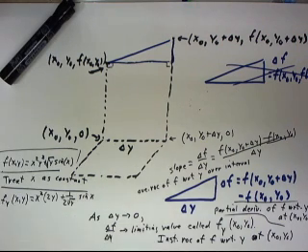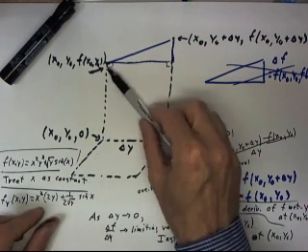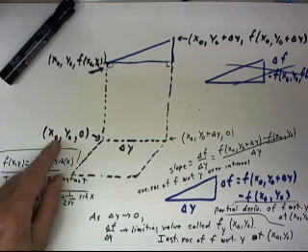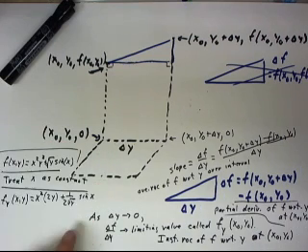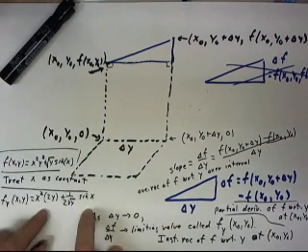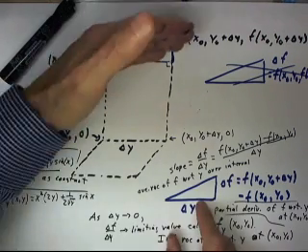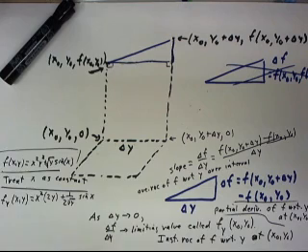If we want to know what the rate of change of this graph is if we move in the y direction starting at a certain point x, y, we just plug in the x and y coordinates, evaluate this, and that tells us how quickly the function is going to change as we move in the y direction from that point. There's another notation for this.